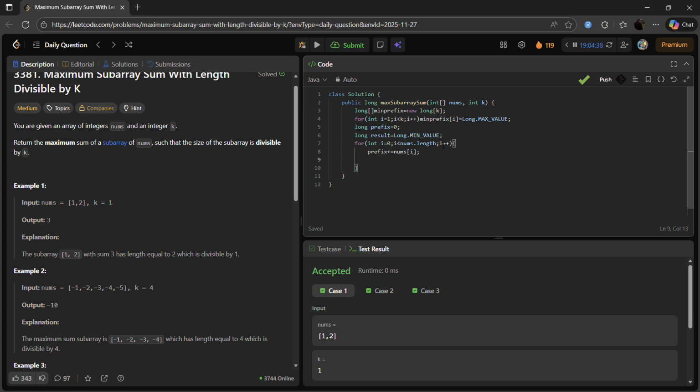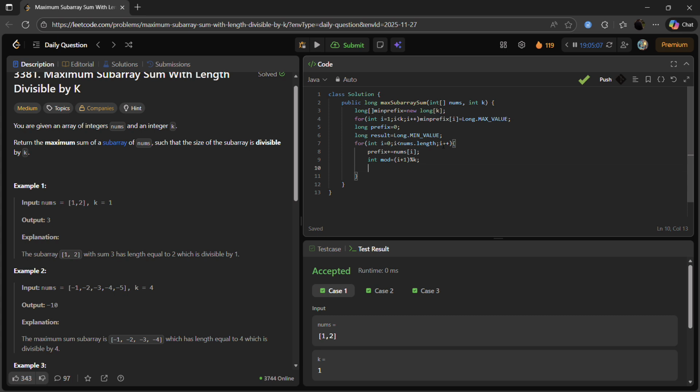After that you have an int mod to check the remainder. Int mod is equal to (i plus 1) modulo k. This is to get the remainder, so let's say if the given k value is 3, it will be 0, 1, 2, and again for 3 it will be 0. So 0, 1, 2, again 0, like that.